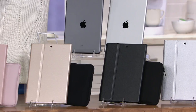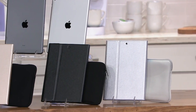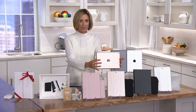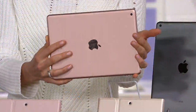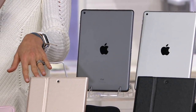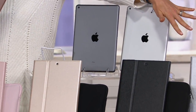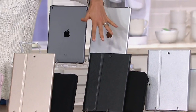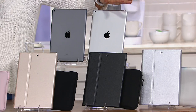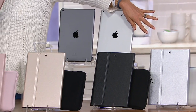We have some warnings, and we have some that are already sold out. In the 128 gigabyte, if you want the gold with the gold, and the gold, we only have 300 left, and that's gone. And if you want the space gray with gold, we only have 400 left. Space gray with silver, we have fewer than 200. That'll be the next one to go. We've already sold out of the black and space gray and the 128. And in the silver, fewer than 400 left in that 128.